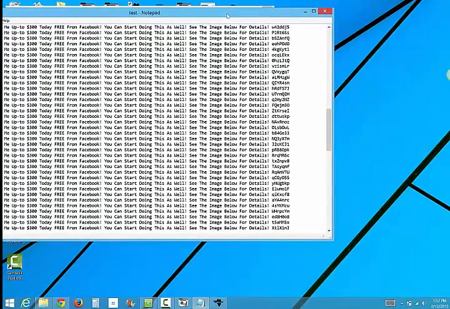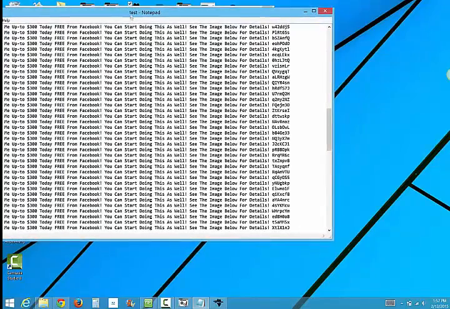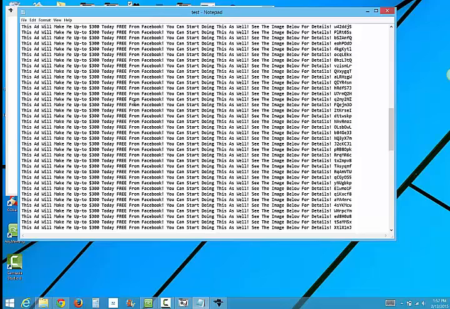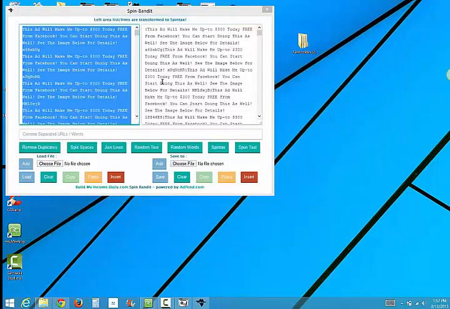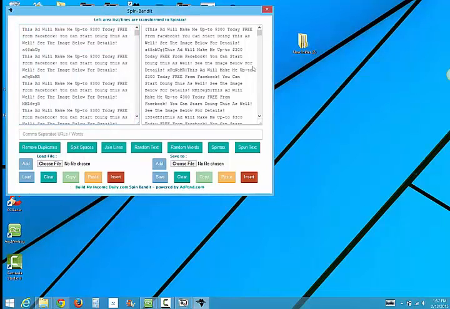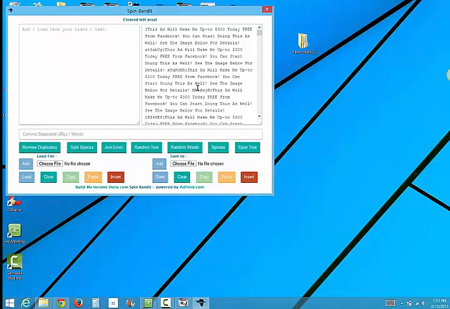The other variation I'm going to show you right now is a spin format, where it would automatically do the same thing. It goes in and randomly selects one of the ads. The only difference is that in a spin format, they're all in one line rather than one per line like this, okay? So let me go ahead and save this one, and I'm going to close that. Then I'm going to clear this side out, and this one here, I'm going to go ahead and copy.